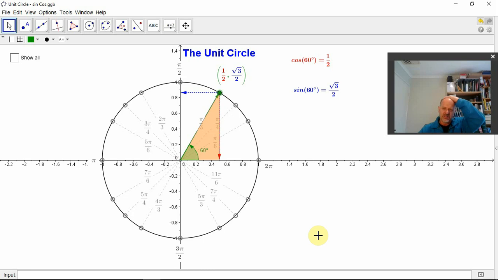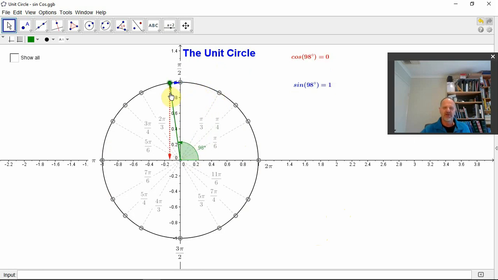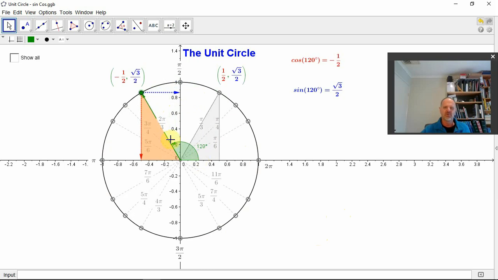All right, so there are then angles in the other quadrants that are similar. So like this is 60 degrees here, or pi on 3, and if I go to 120 degrees, which is all the way around to there, from the positive x-axis all the way around, you'll notice that it highlights this triangle here. And why does it highlight this triangle? Well, these two triangles are the same. It's just been reflected and flipped across.